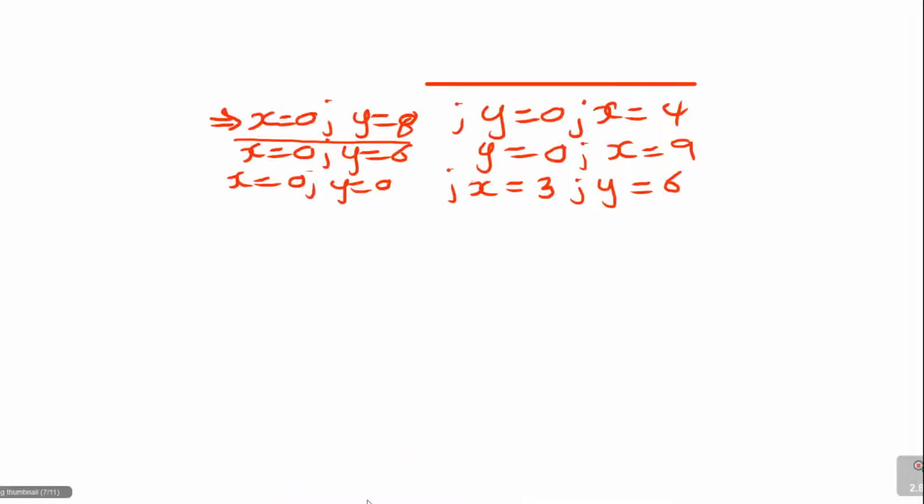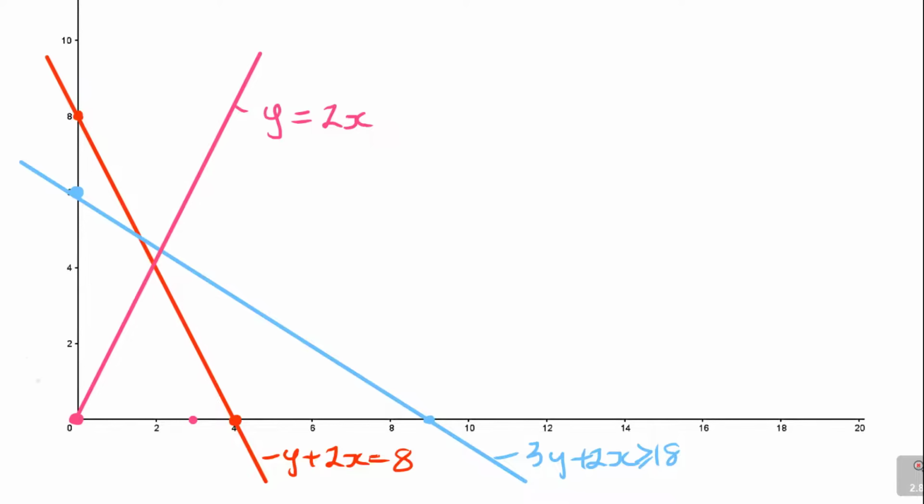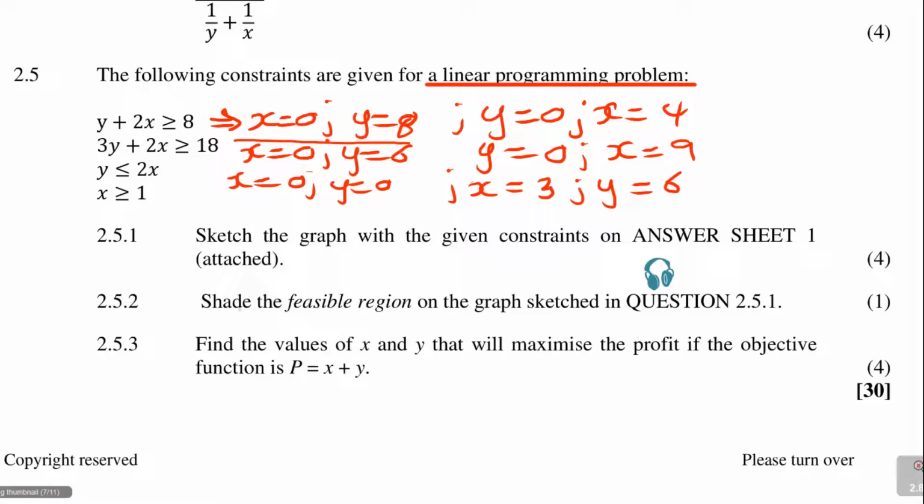And then lastly, what graph have I got? It says x is greater than or equal to 1. So focus on x. So x is greater than or equal to 1. So if 1 was that point, you just draw a line. I hope this yellow line will be visible. This line, you're going to call it x is equal to 1. Are you with me? Then the question was shade. That's what I wanted to say. So these are the graphs.